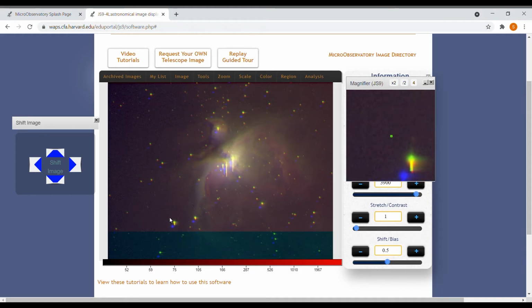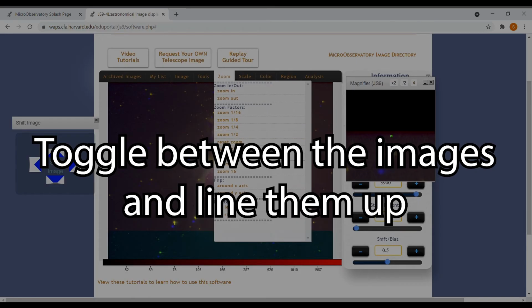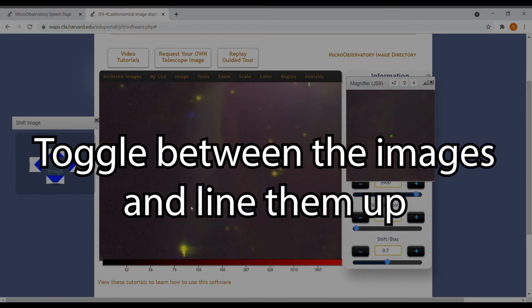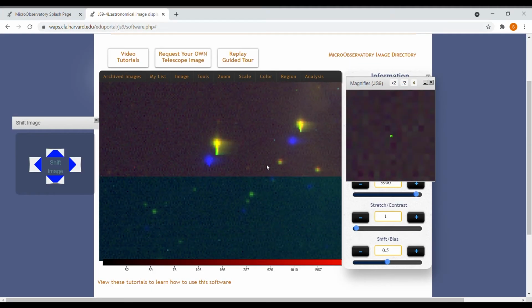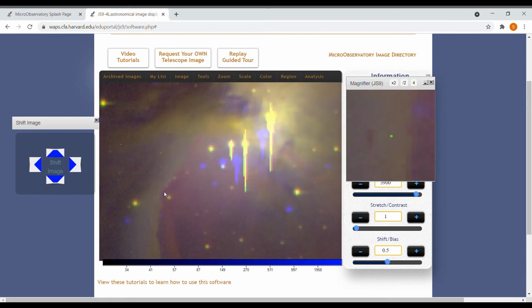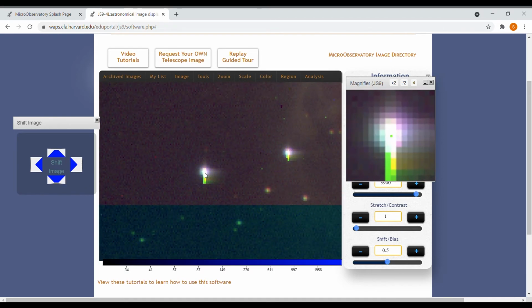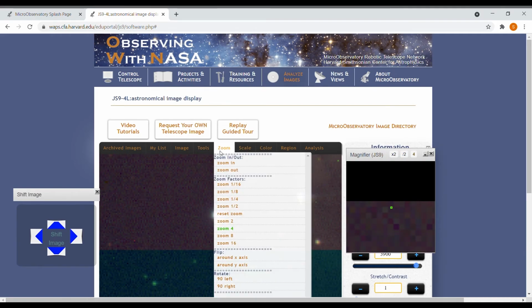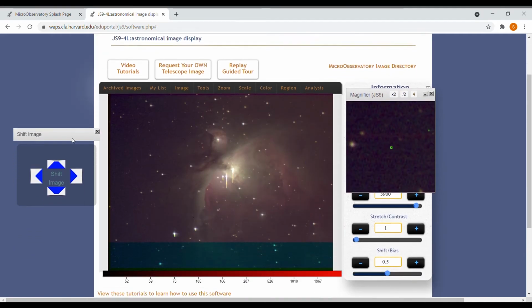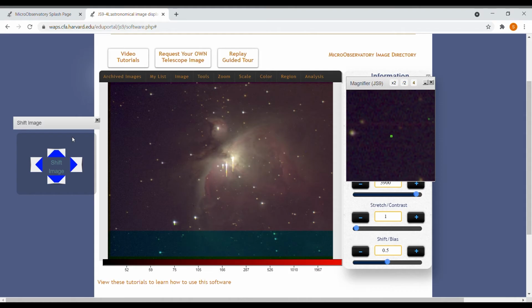I'm going to try to line up these stars right here. The trick to lining up images is that you pick a bright star that doesn't really have a lot around it. You focus on that. There's another trick you can do, which is zoom. Perfect. Now let's reset our zoom and wow, check that out, dude. That is Orion's Nebula.